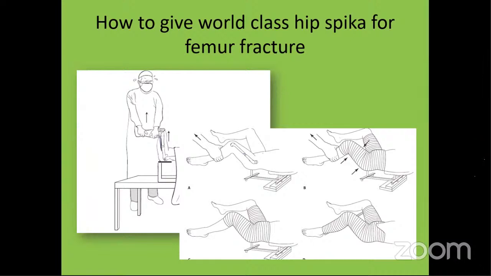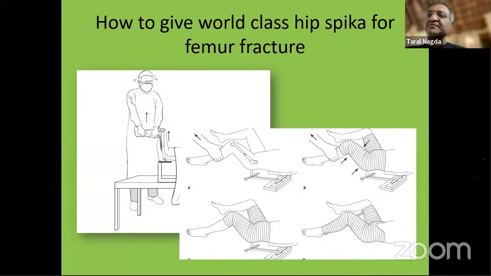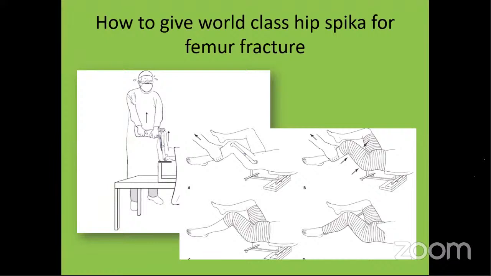Yeah, you're correct. There are a few things. One is that the newer tables are carbon fiber tables, which allow for fluoroscopy through the table. The previous tables were steel, and there was always obstruction to a fluoroscopic view. But the newer tables are very nice. The other thing is we have transitioned now to single leg spica most of the time. If the fracture is mid shaft or distal to it, then you use a single leg spica, in which case the other leg you can just extend, and then you will be able to get the image.